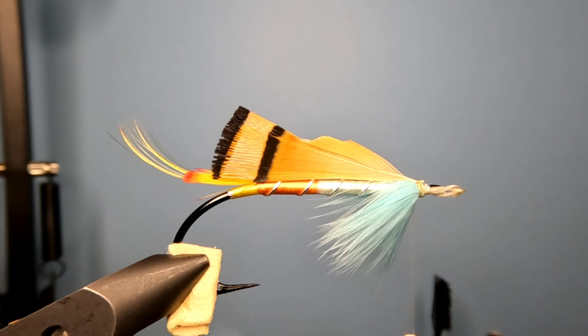Just trying to realign the barbs again, but I have a feeling these wings are going to have to get rebuilt. I may have one more try at this and then I'm going to pull this off. I am going to have to go and rebuild these wings. They're getting kind of beat.